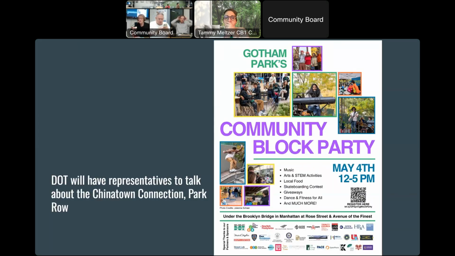And I want to remind everybody, Gotham Park, speaking of plazas and things, is having a community block party on May 4th from noon to 5 p.m. By all means, go over. And in fact, they're going to have people from the DOT to do some surveying and discussion about the Chinatown connection, which involves Park Row, in our district, up towards north of us. Then, of course, we're talking about Kim Lau and a broader picture, but Betty, please go out, enjoy it, but you probably want to speak with the DOT reps that are there too. They want to get people involved.